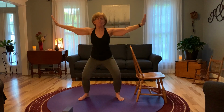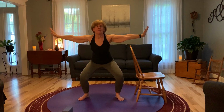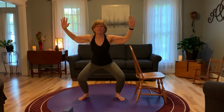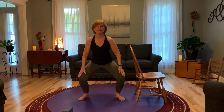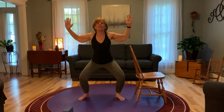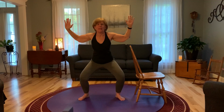And as we lower, we're going to bring our arms out to the side. Come back up. Actually, I think I did that wrong. So we're going to have our cactus arms up here. Come down, and we're going to hold this. And the muscles we're working on are right here, our quadriceps. And also we're opening the chest. 5, 4, 3, 2, 1.